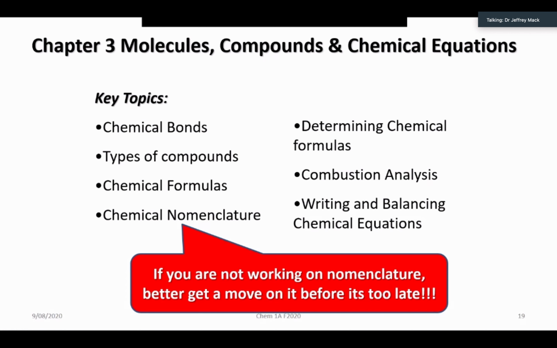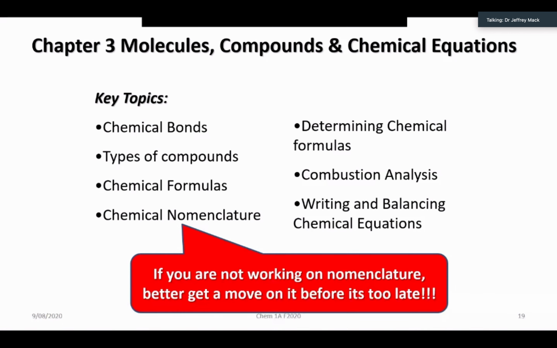That's something you have to be working on outside on your own. Flashcards, worksheets. PAL people are working on nomenclature. You're going to see more of it show up in your homework. I may even throw an extra worksheet into your homework for some stuff. Remember, we're not covering nomenclature explicitly in class. I've got tons and tons of stuff up there for you. But if you're not working on it, you better get a move on it.